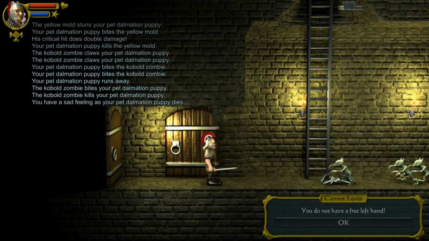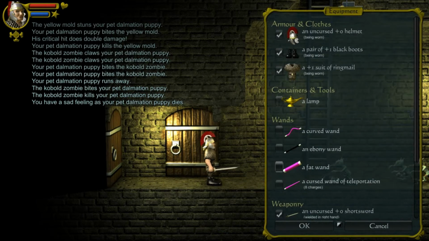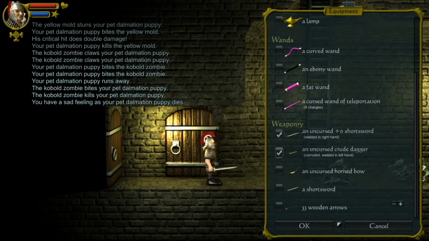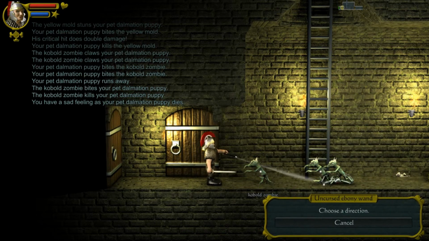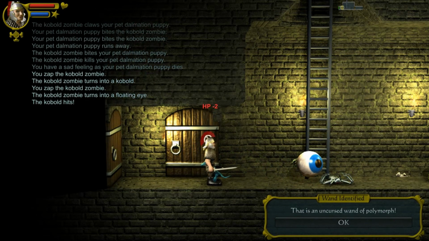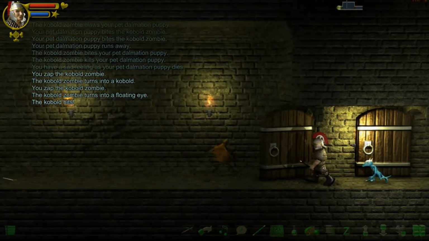So, I'm going to try out an ebony wand. You don't have a free left hand. Fuck you. Obviously, I want to put the wand in my left hand, otherwise I wouldn't be telling you to equip it, would I? Okay, what was that? Turned the zombie into a floating eye. That's not brilliant.